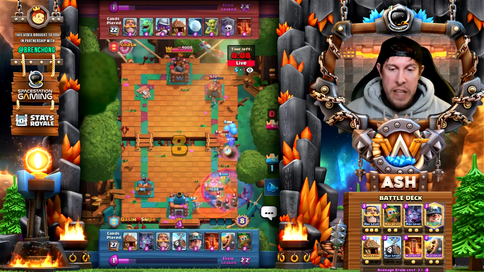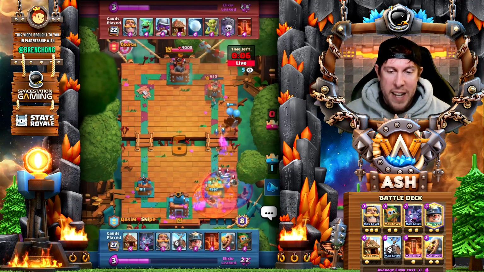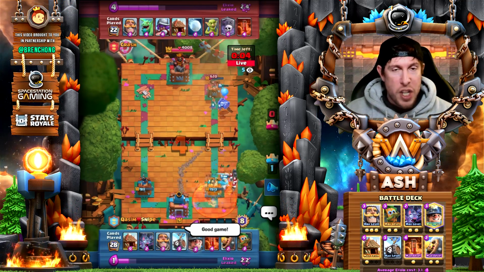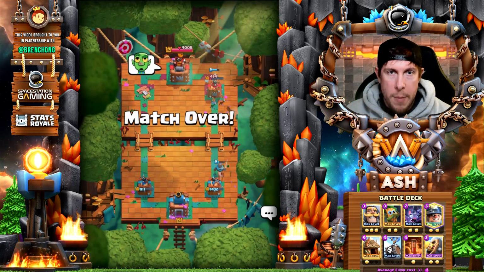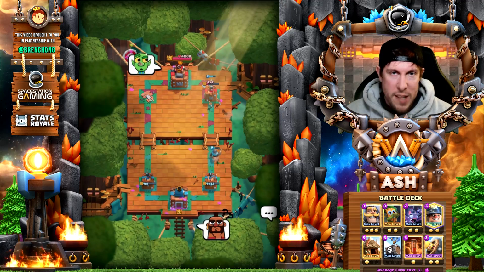And when in doubt with this deck, as you would probably suspect, just set up the Goblin Huts. Just stack up those Goblin Huts if you don't know what to do. Even better than going for minor chip damage sometimes, depending on the circumstance of your match.